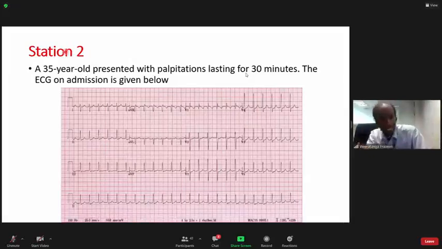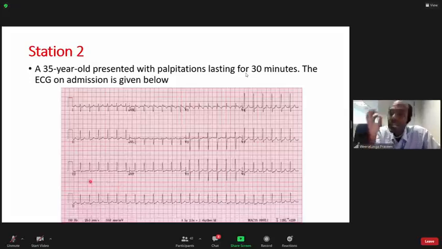Right. So the second station now we are focusing on ECGs. Right. Now I've done a detailed class on ECGs, so we can just discuss these quite quickly. Right. If you have any questions, please put them on the group chat. Okay, or just ask them. Right. So 35-year-old relatively young person with palpitations, right? And analyze the ECG like I have taught you here. When you know palpitations, you know it is a rhythm analysis that you're supposed to do, right?